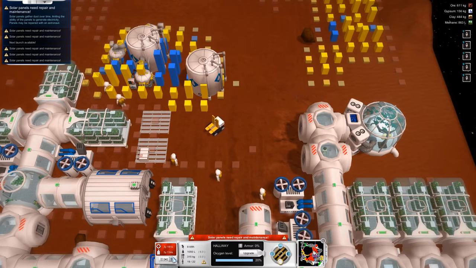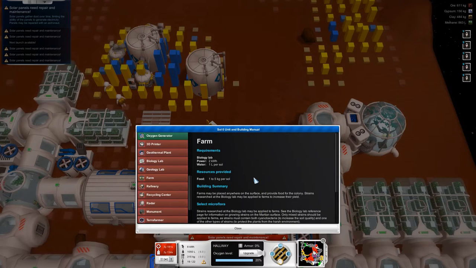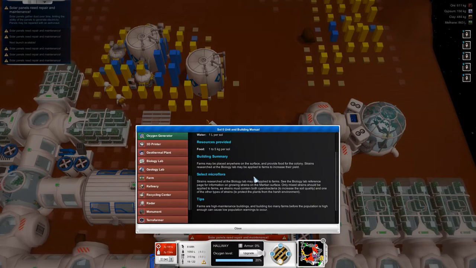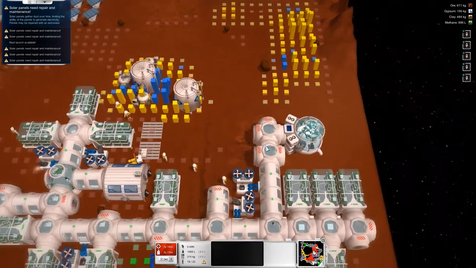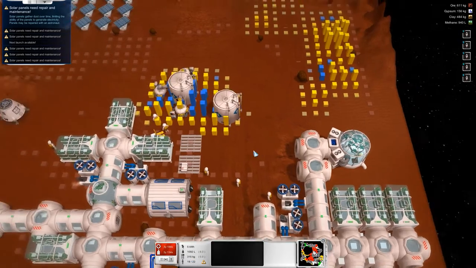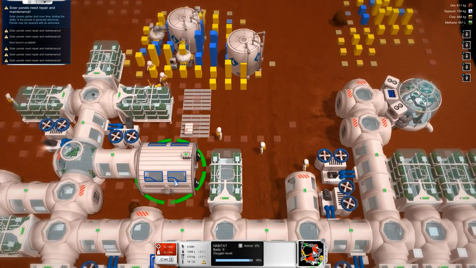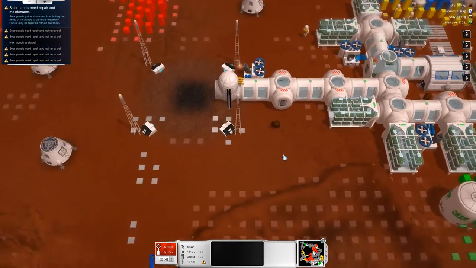While we wait for that to happen, although it did happen already, let's look at the farm here. It uses water, uses 2 power, 1 to 5 kilograms per soul. It's high maintenance. The population is too low. But if I... Will the cap increase? Because I can't take in 4 people. Which sucks. I mean, maybe I could build another habitat. Yeah, maybe. That sounds fine.